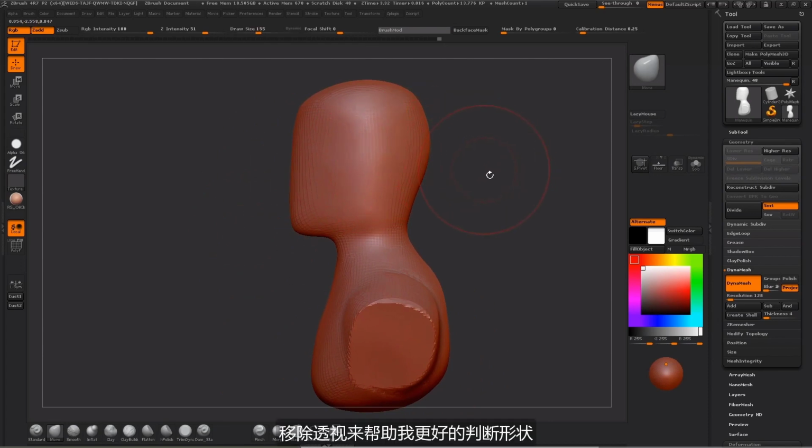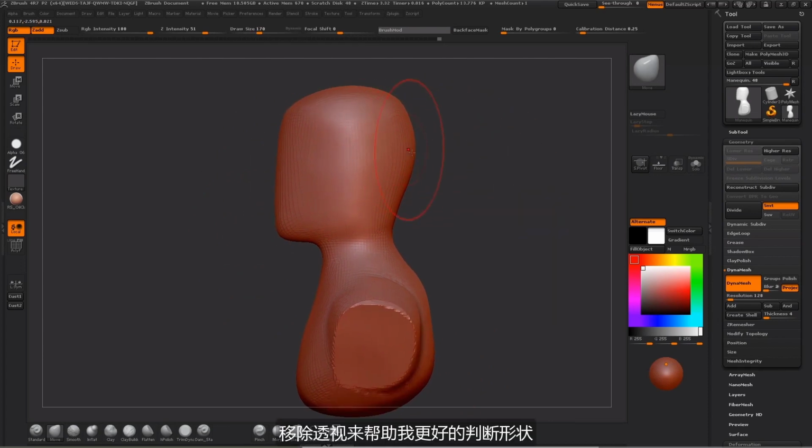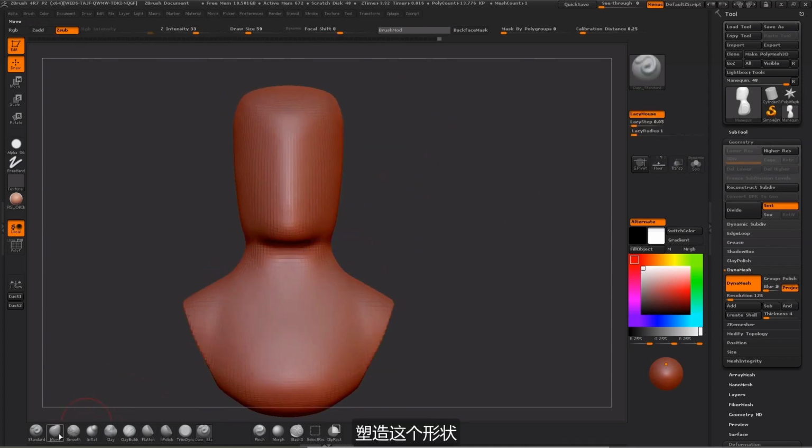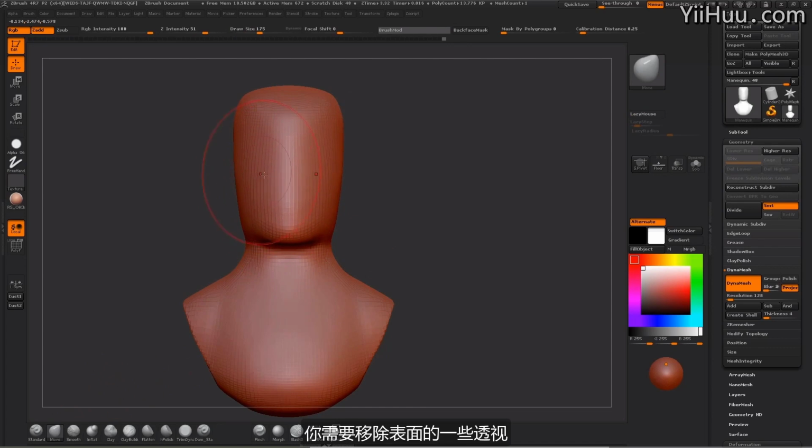Removing the perspective to help me see the shape more clearly. When modeling this shape, you need to sometimes remove the perspective and sometimes turn on the perspective to help you see the shapes.